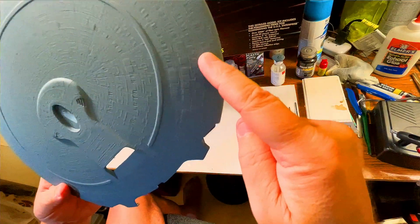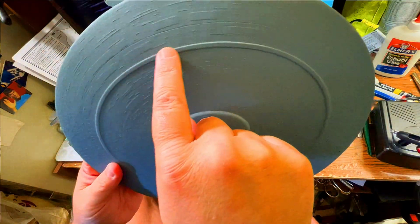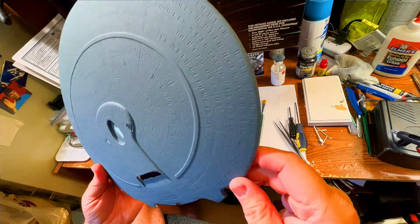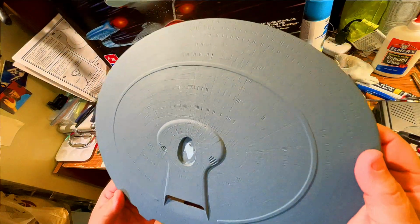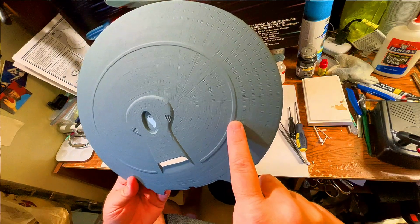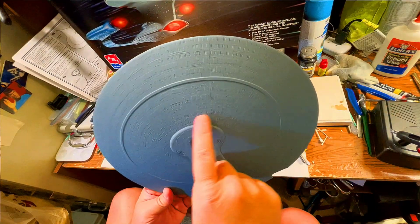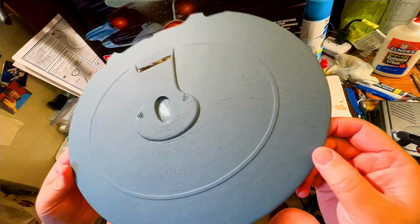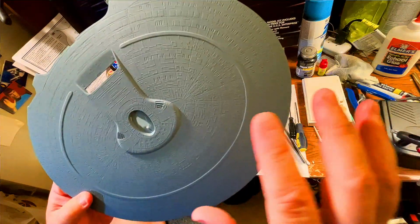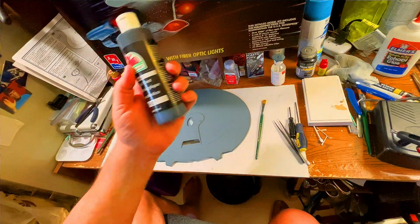Then we have to do all the escape pods. You guys know there was like 1,000 of them on the bottom part. You can see them all along the outer edge, and you can see all the windows. There's more windows on the upper saucer section than there were on the bottom. So we got to do the phaser array, we have to do the escape pods, we have to do the windows, and we need to do the decals, the registration number, the title, name of the ship. So we've got a lot to do before we can follow the instructions and start putting the fiber optics in. So let's get it started, and we're going to do the phaser array.